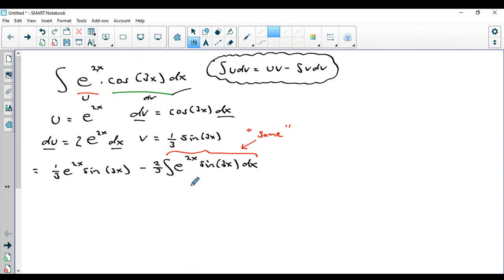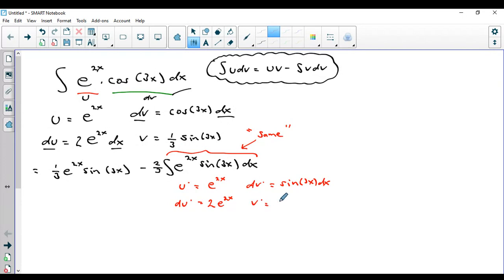So let's do it. Let's let u, which I'll call u dot, just to distinguish it from that u, equal, and I want to pick in the same manner, e to the 2x, and then dv, which I'll call dv dot, is going to be the rest of the stuff, sine of 3x dx. Now du, the derivative of e to stuff, is going to be e to stuff times the derivative of stuff using the chain rule.